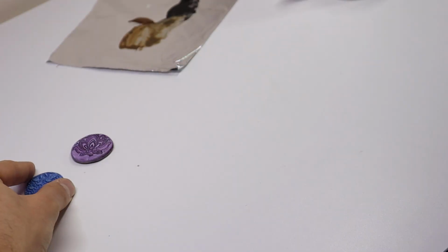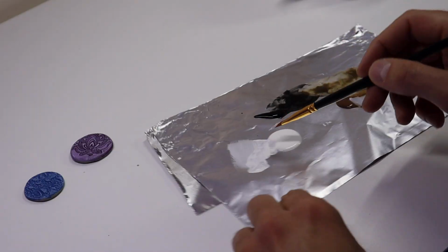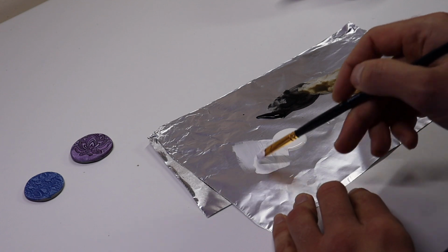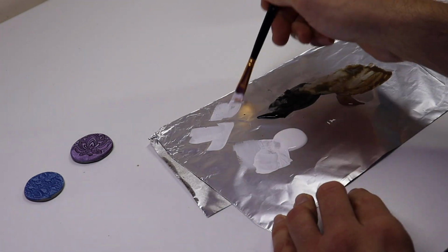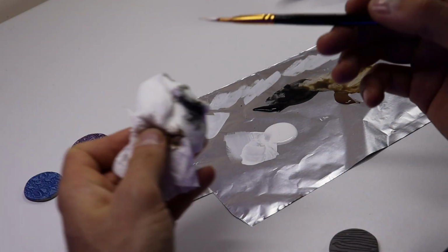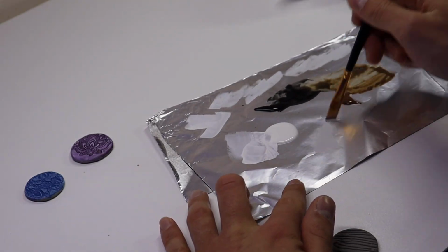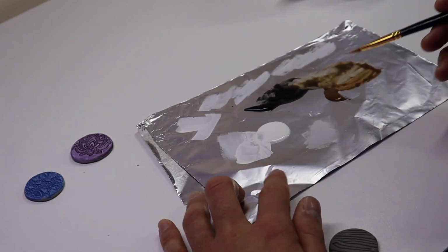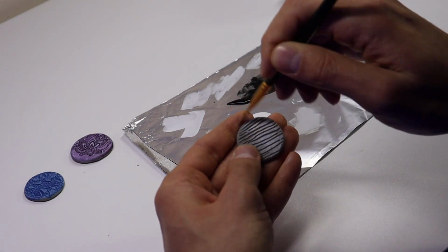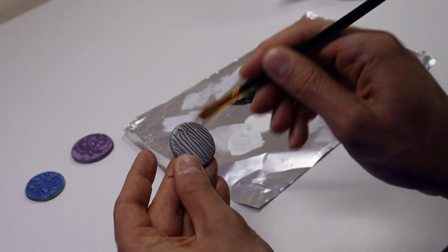To do this, I'm going to demonstrate on this little gray wood grain here, and we're going to use some white. Now to dry brush, I just want to saturate my brush in paint like so, and then I want to brush off as much of the excess as possible. You can even use a paper towel for this. Get it nice and dry, essentially. And once you get it to that point, you're just going to swiftly brush it on the surface of your sculpture like that. See how it just picked up all that detail right there?